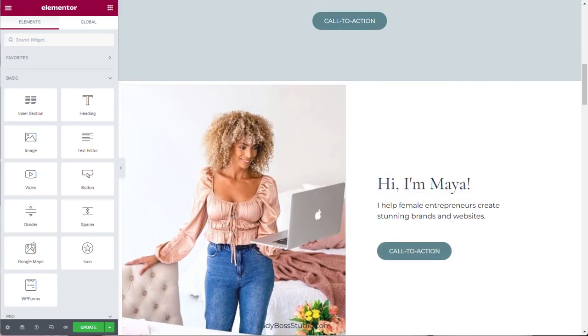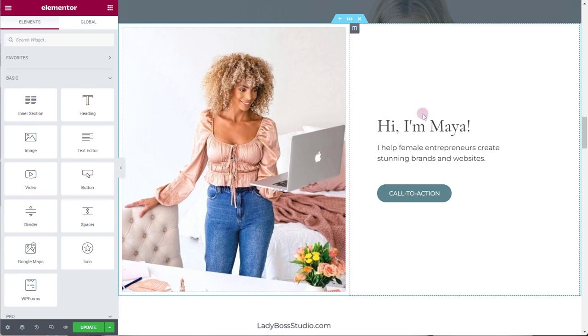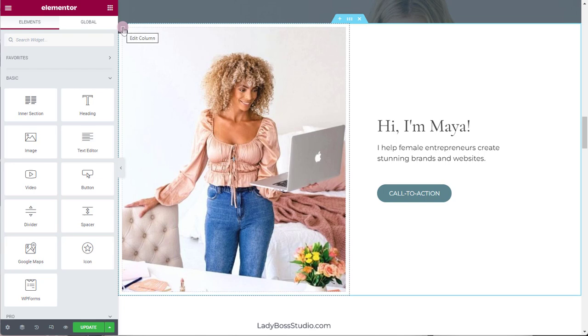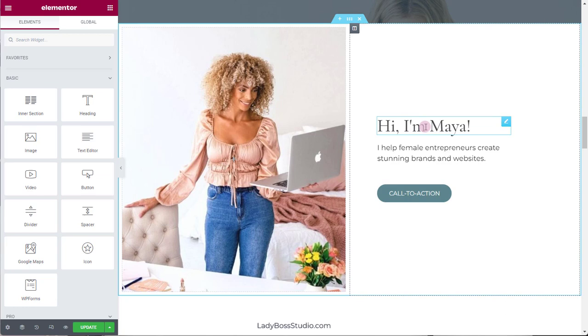And that is how easy it is to copy and paste elements from one page. This can be a section that you're copying over, a widget, a button, really anything that you want. You can also copy columns. It's a little bit trickier when it comes to columns, but sections and individual widgets themselves are incredibly easy and will save you hours in design time when you are just copying and pasting from one page to another, and then slightly editing if you need to. So that was number 2, how to copy and paste from one page to another.